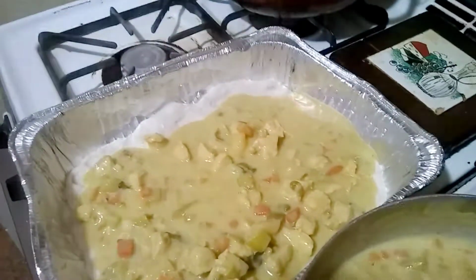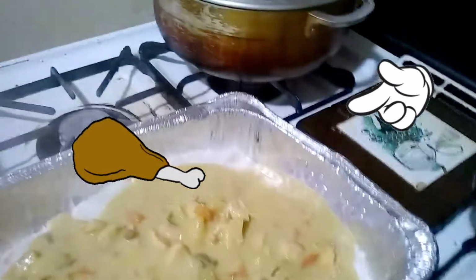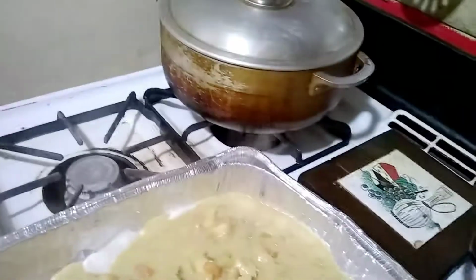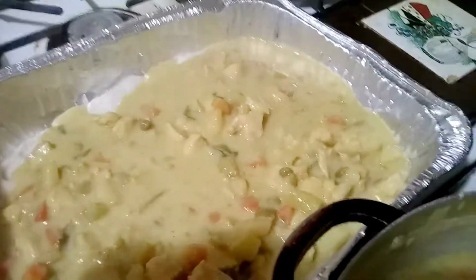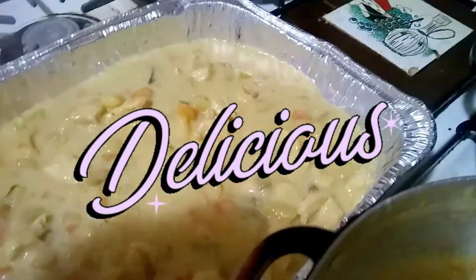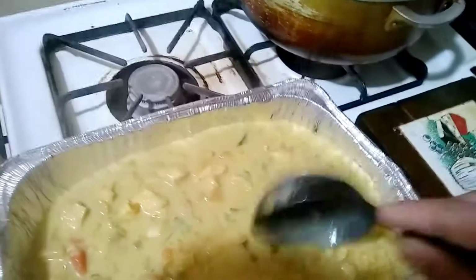Well, right now I'm adding the cream of chicken that I had made, my homemade cream of chicken. And see, I have the bottom layer. The bottom layer has the flakes that I put in the beginning. So yeah, it's gonna be real good. Alright, just leave it like that.